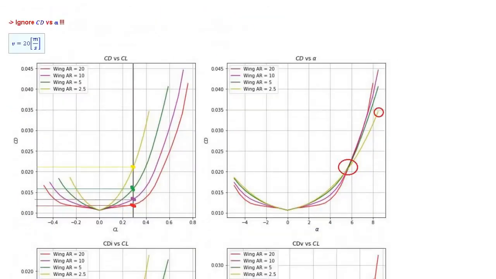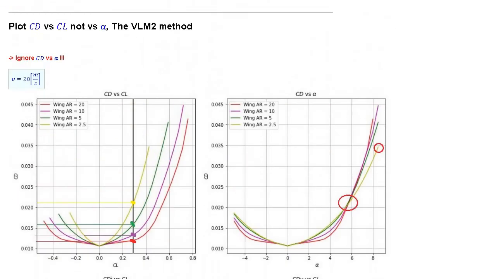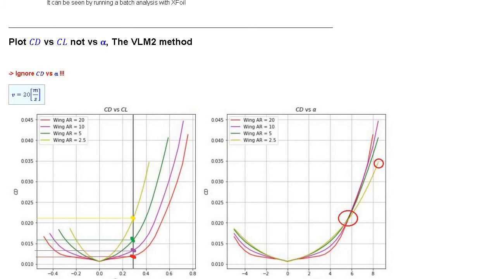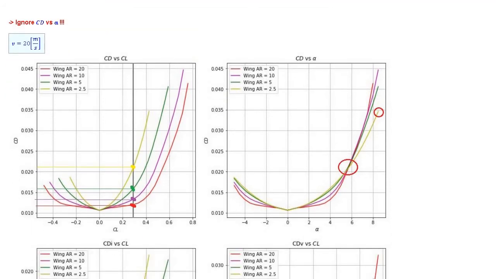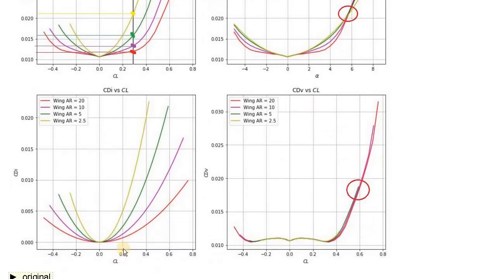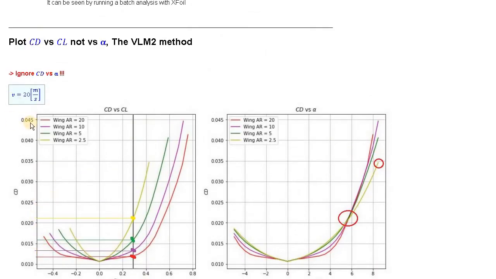and now let's go to the results we obtained in the previous video. The right thing to do is to plot the different types of drag, total drag, induced drag, and viscous drag, over the CL coefficient. So we have the lift coefficient on the x-axis and the different types of drag on the y-axis. We ran the simulation for wings with different aspect ratios. The longest wing had an aspect ratio of 20, so the wingspan was 20 times as long as the wing chord. Then we have 10, 5, and 2.5.